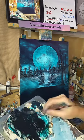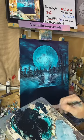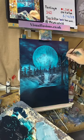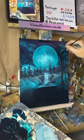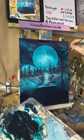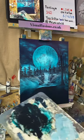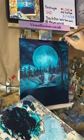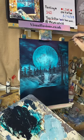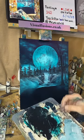Just a little bit in front of that moon if I can get it. I'm going to start off with, I love these moon ones, and this is the first biggest one I've done like this, so this is really cool. Just a little bit in front of the moon there, trying to get this paint to stick. I have to put some highlights on here as well. You really do need to thin down the paint for this.